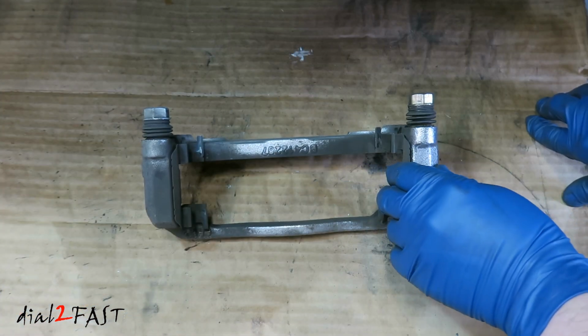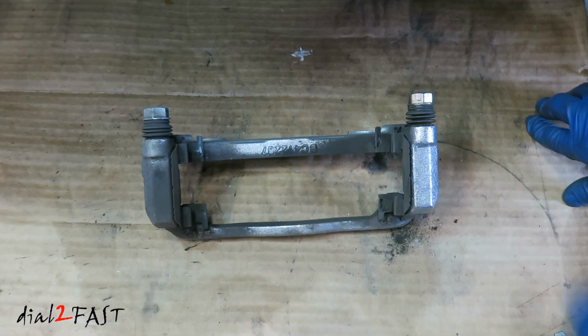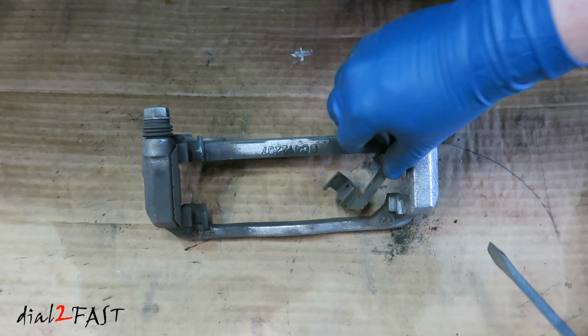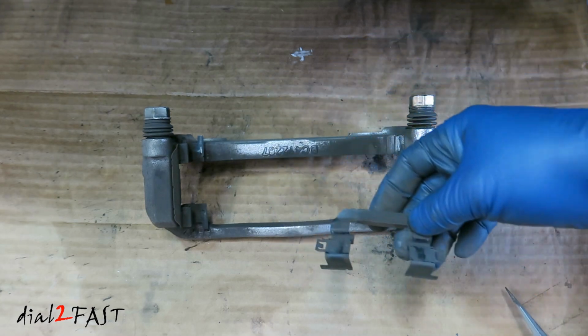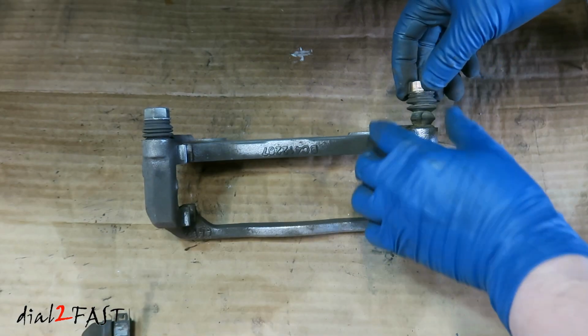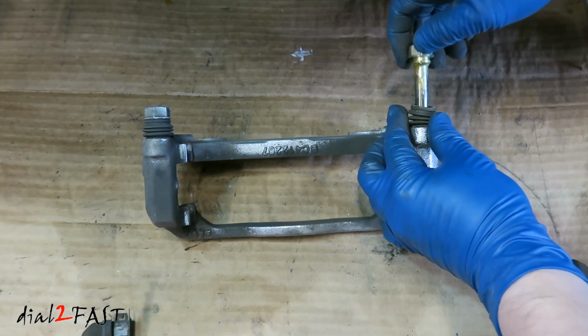Now before you reinstall this bracket, you do need to remove the old hardware, these brackets you see right here. I'm going to throw these away because the new brake pads do come with new hardware. Also at this time you can remove the slide pin that you see right here and we're going to clean it.